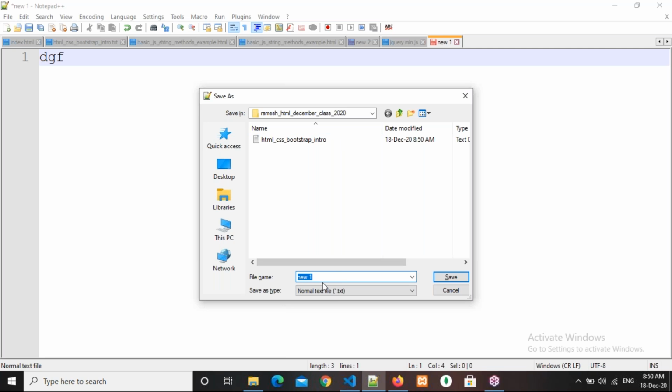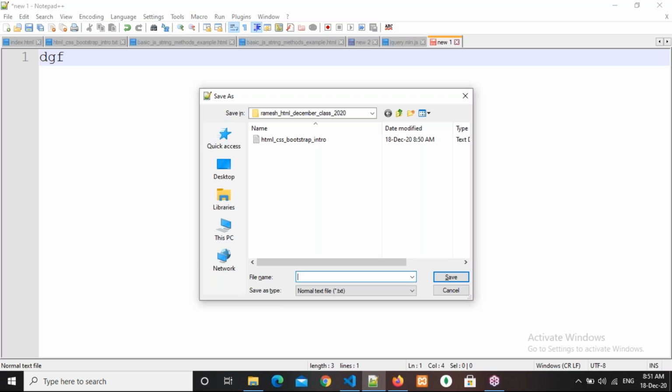Now, whenever people save, they won't give proper names. They will write 1.html, 2.html, or their own name, like harsha.html, mahindra.html. That is not the correct way.